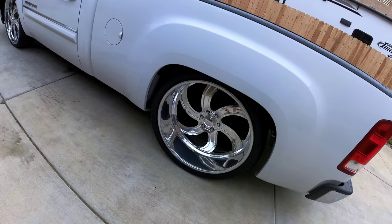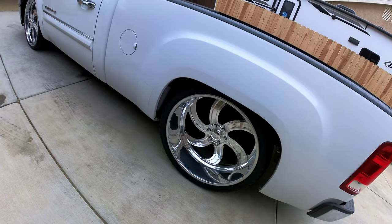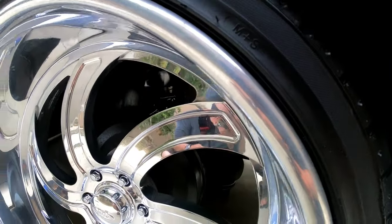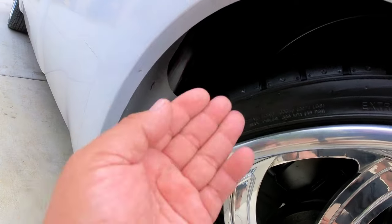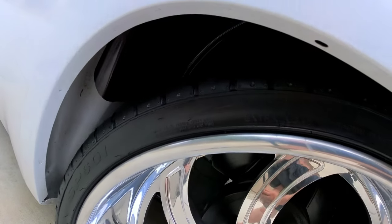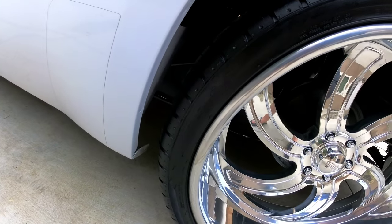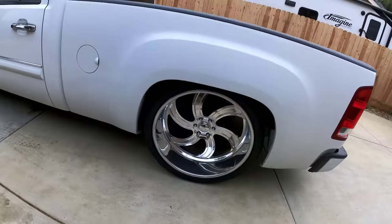What do I think? I will say the best way to use this product is to do it when the tires are new — don't put any Armor All or anything on them first, because the biggest thing is you've got to clean these tires really well, which is why they emphasize it so much. But man, that is a super nice finish. Just like the commercials, it looks wet but it's not. If you do it on tires like mine, pay attention to getting it in the grooves for a better result. It needs about 36 hours to cure, but you can always add more.